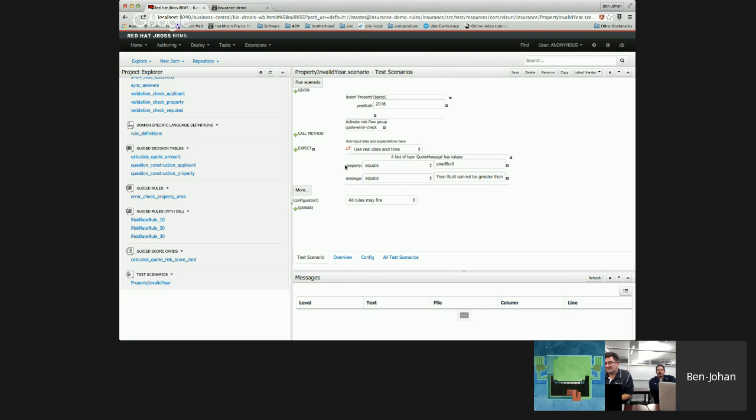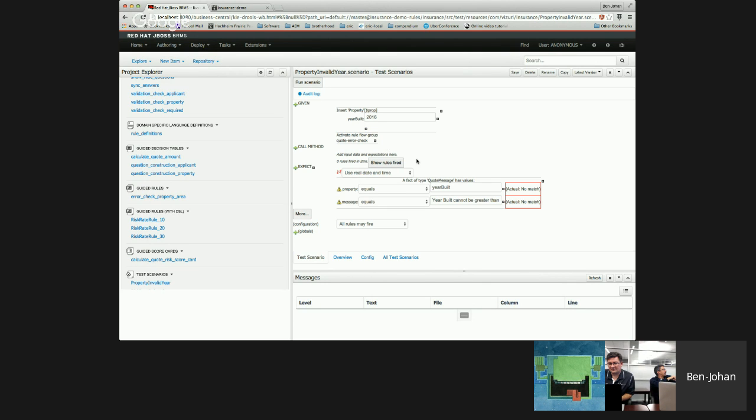Yeah. And so I like to look at these as unit tests for analysts, right? So they can go in here and make a bunch of these. You can run it. If he clicks on run scenario, you'll see that he gets a green bar and he can feel good, and he can go home. Or no. In this case, it says didn't match.